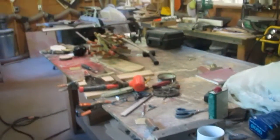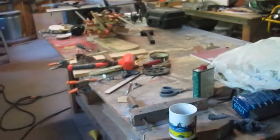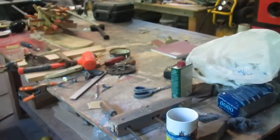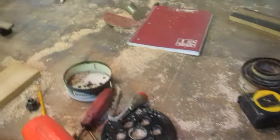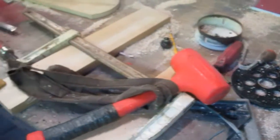Hey YouTube, making another box. This one's out of Ambrosia Maple. Who would have thought one little tiny box would clutter up my bench so much? I'm not even done yet. I just got to a point where I could show you something cool.